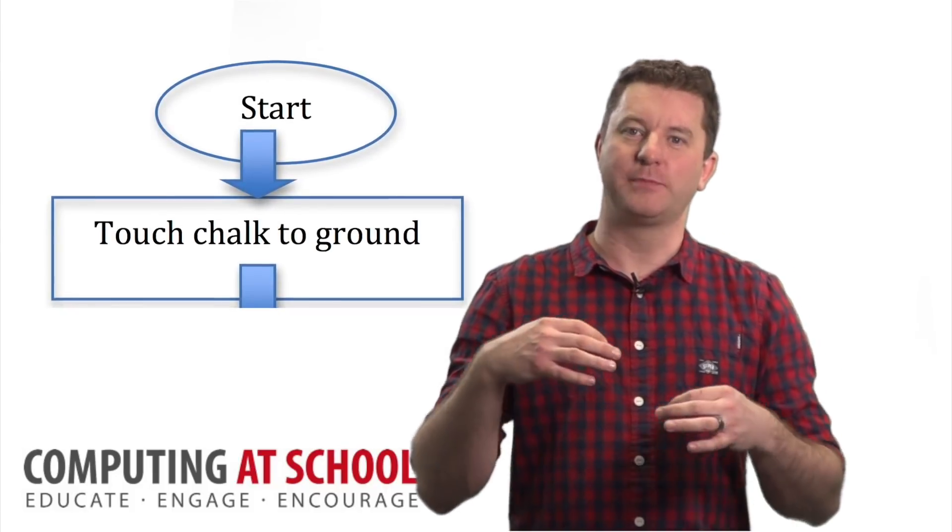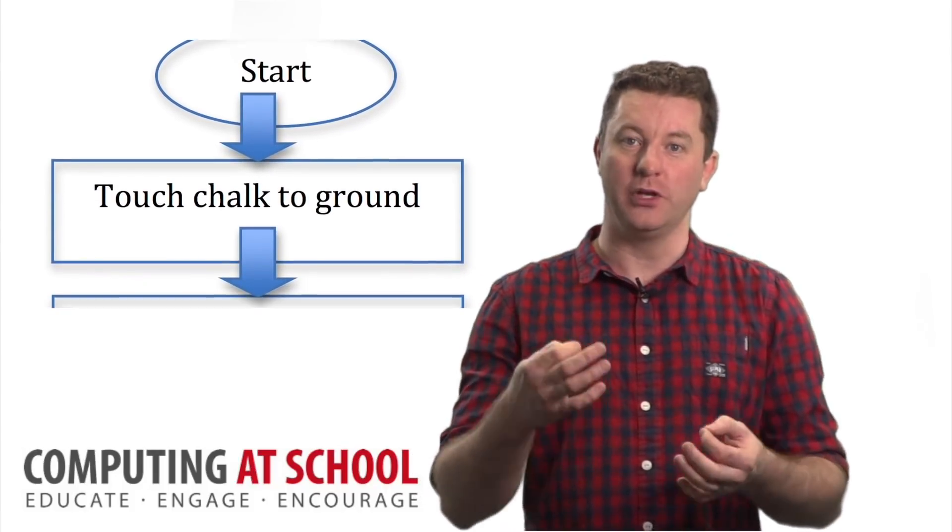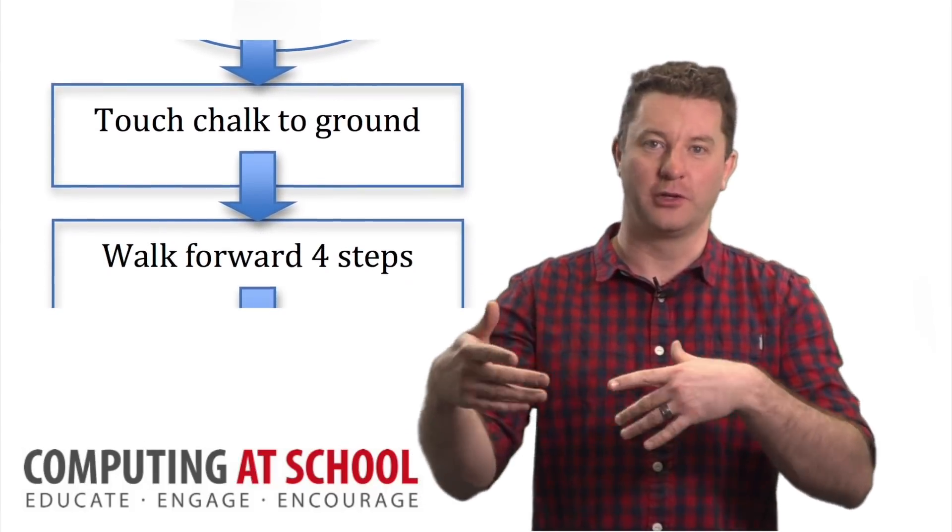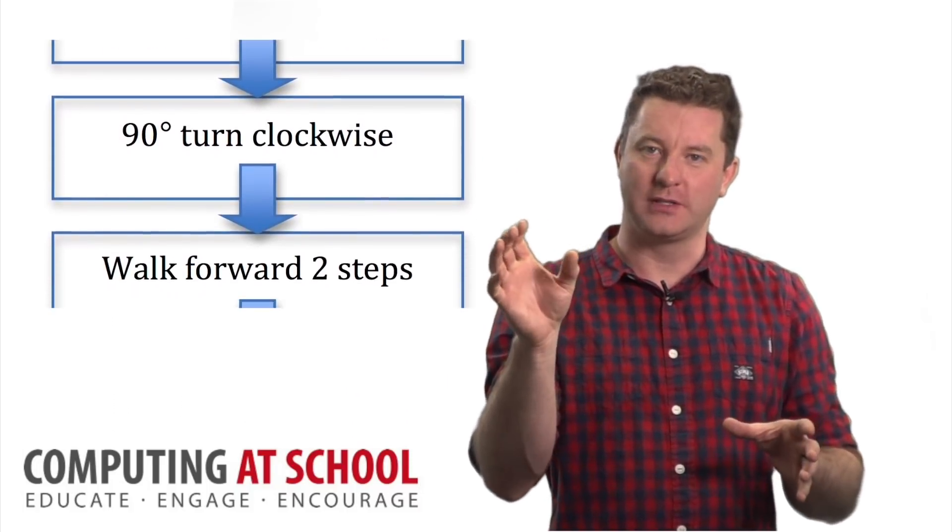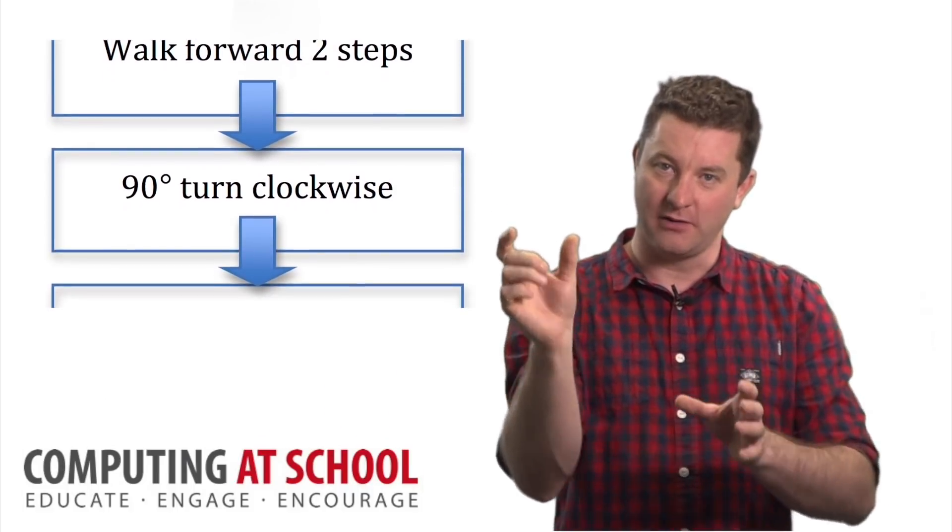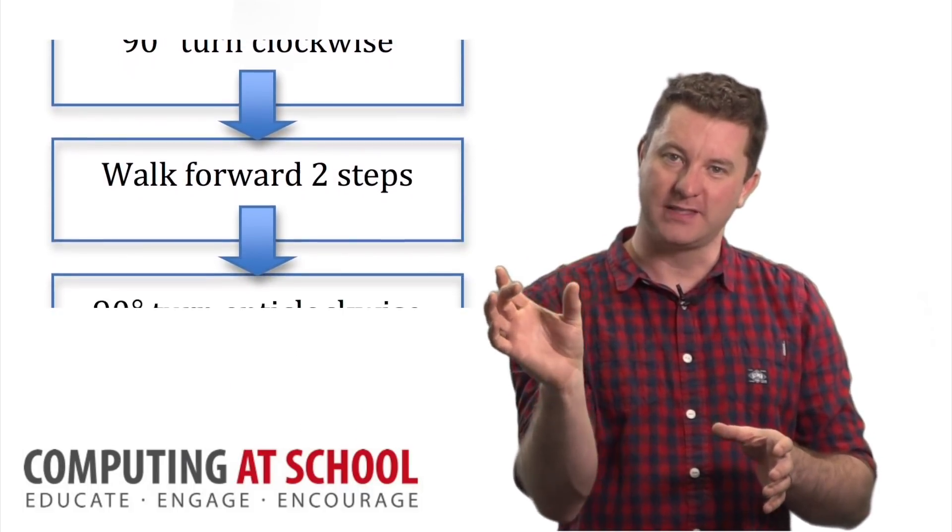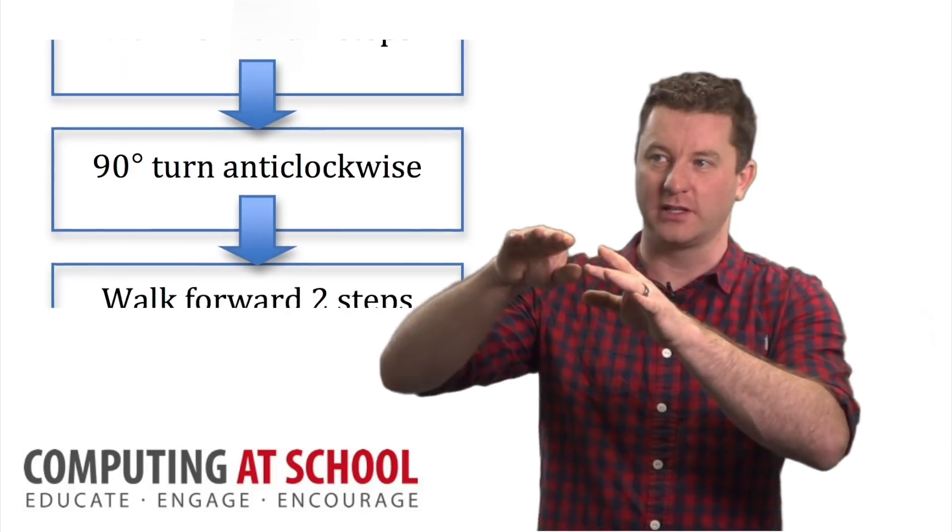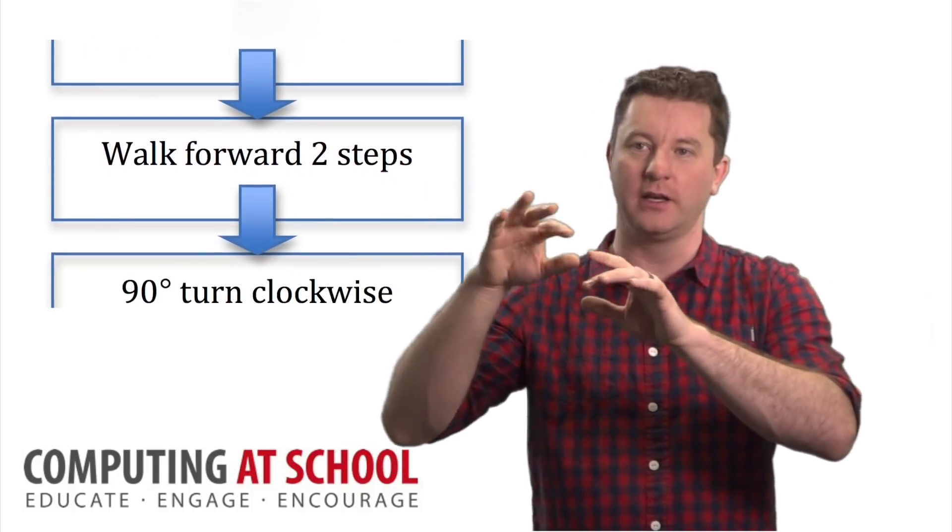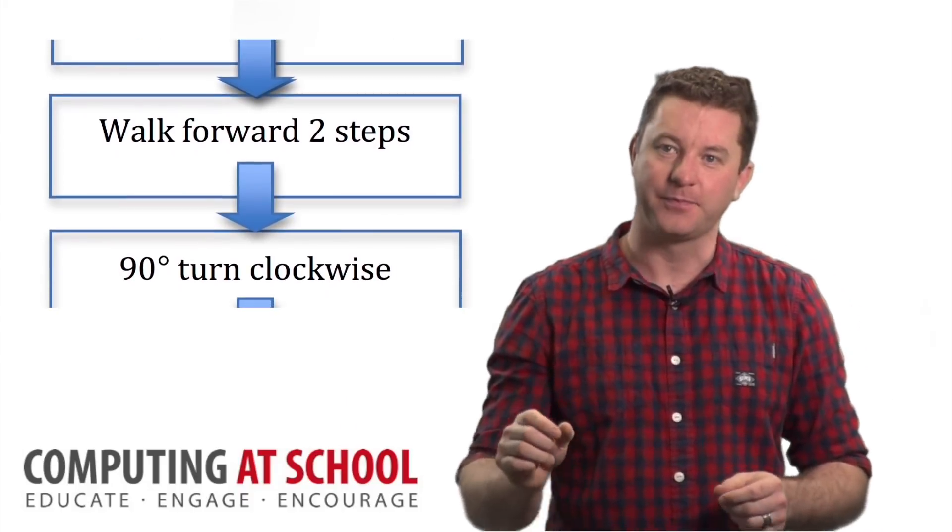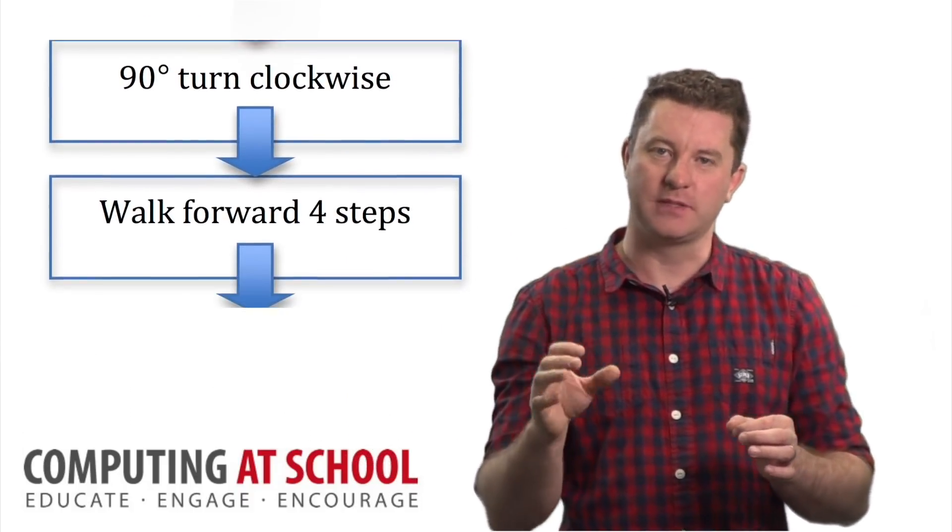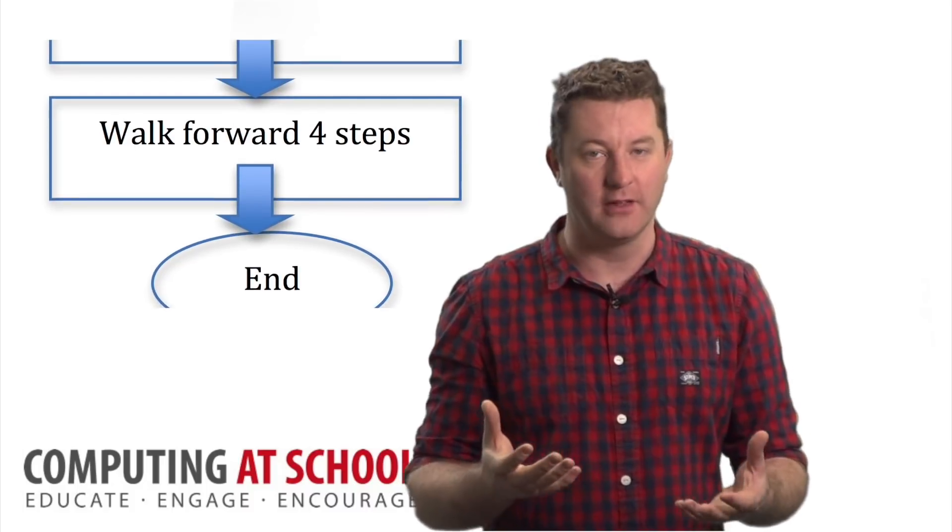The most typical algorithm you might come across would be the flowchart algorithm and this is probably what springs to mind or what you may have seen when you've Googled it. This is a very obvious choice because it has flow lines depicting the direction, it will have step-by-step so that an algorithm can't suddenly just jump to another line, it has to go in sequence.